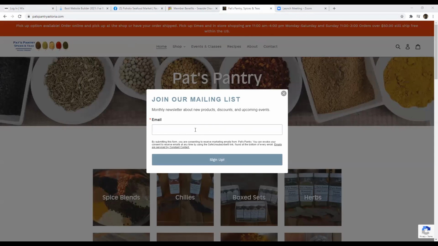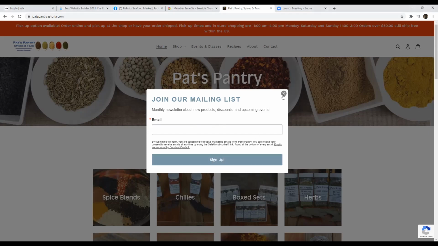This is a great way to get people on your mailing list without having to really try that hard. You're not having to ask people for their email when they buy something from your store, which I've definitely been to stores that ask you that. So it's voluntary. You don't have to put it in there, but chances are you'll get some people to put in their emails there, and probably they want to receive your emails if they type that in, and hopefully they'll read those. So that's a good way to get the word out about your new products, discounts, events, etc.